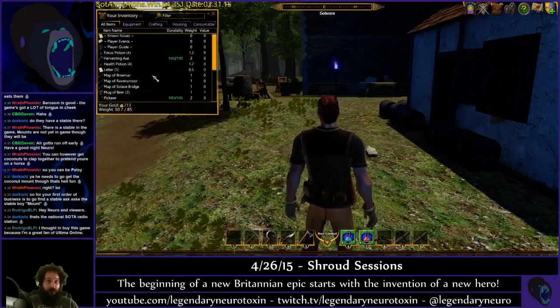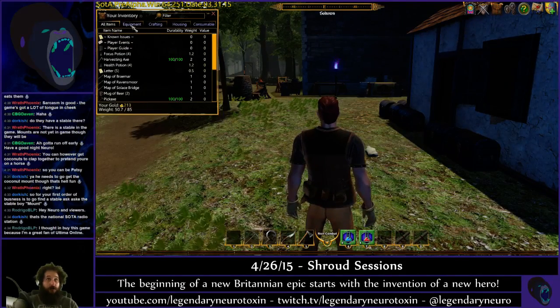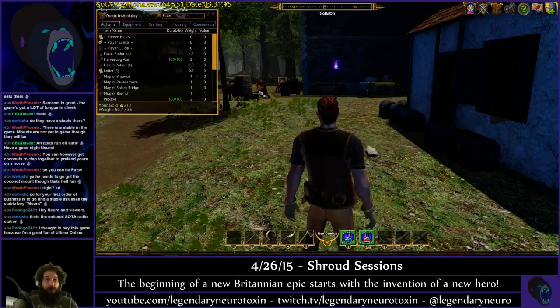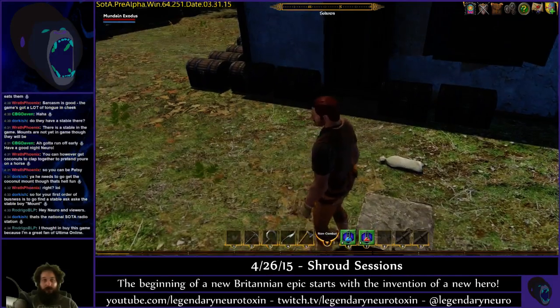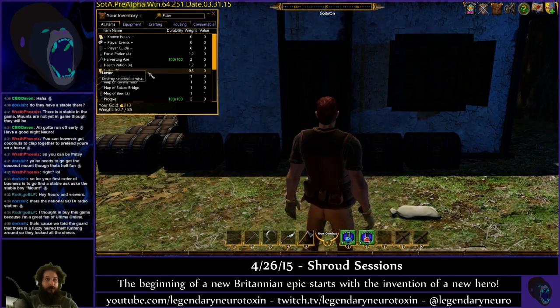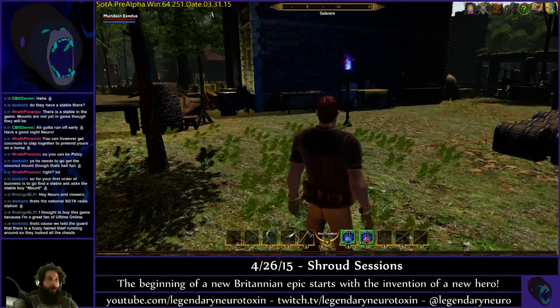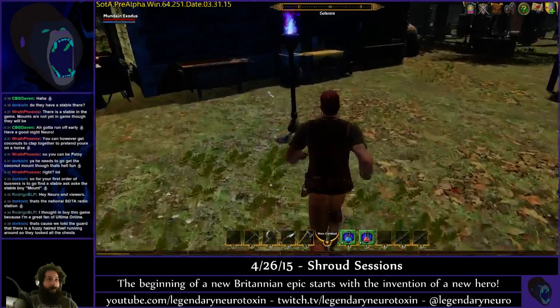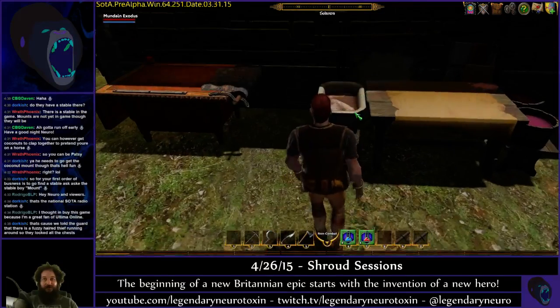Right, let's see. Where are my coconuts? This on the ground. Oh, it's just a bag. Now that I'm not in combat, what can I actually do with these letters? Anything? No. Haha, light source off.